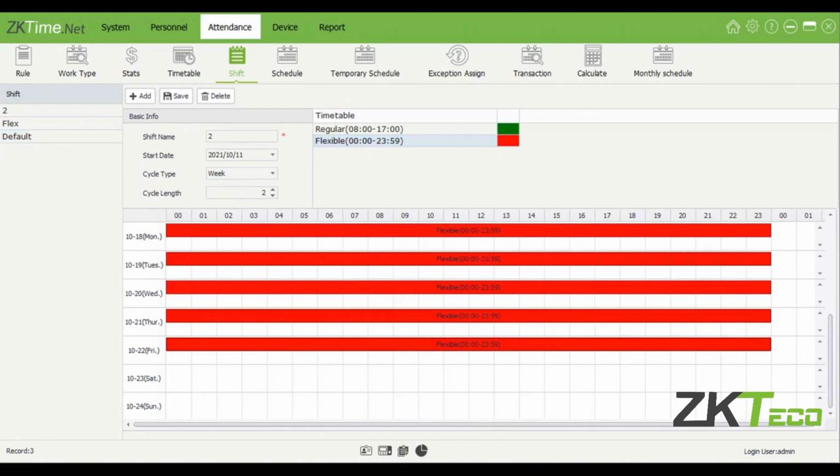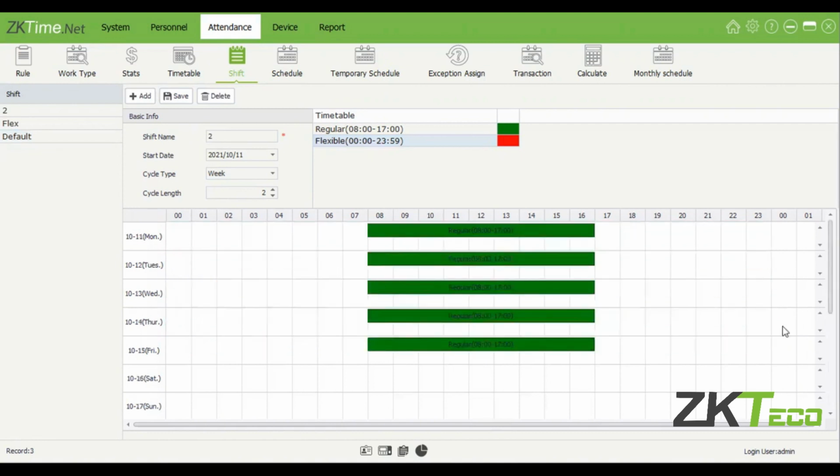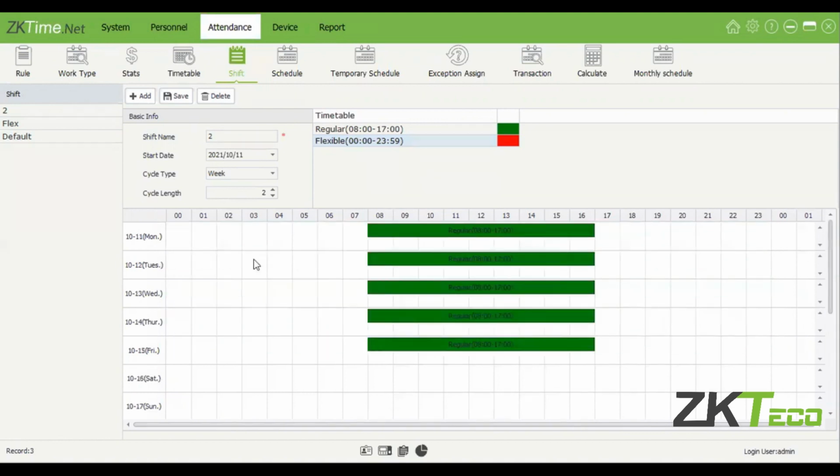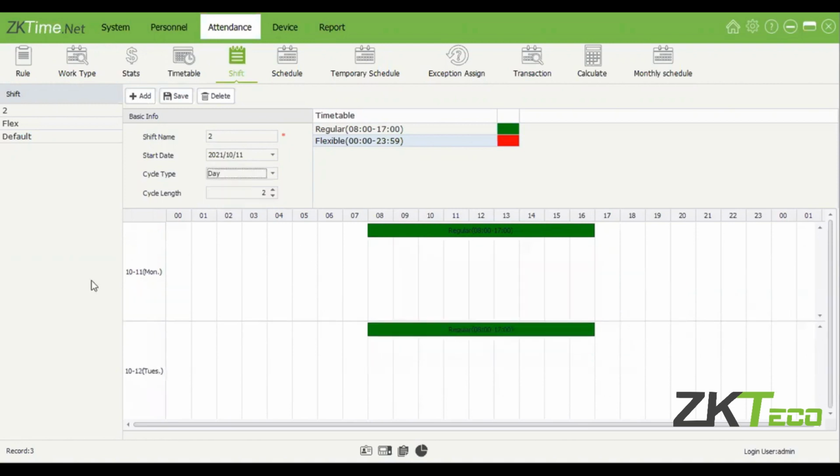Okay, so this will just mean once we are done with week 1, it will then go on to week 2. And then once you are done with week 2, it will start again on week 1. So it will cycle every 2 weeks. You have an option here between weeks or days. If you want like the 3rd day to be day 1 again, then you can just select here. Then it will start with Monday as your one timetable, Tuesday is your other one, for example, then Wednesday is day one again, then Thursday is day two, Friday is day one, etc., etc.